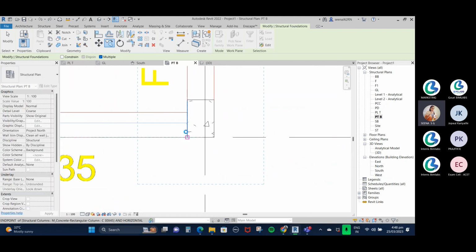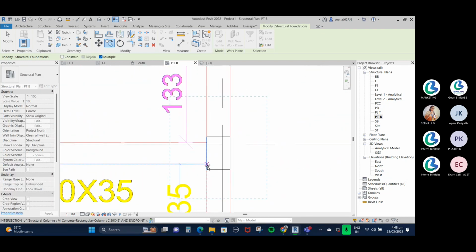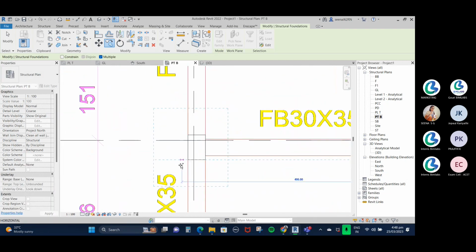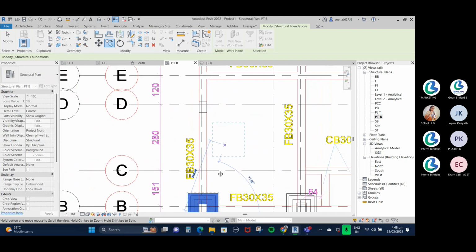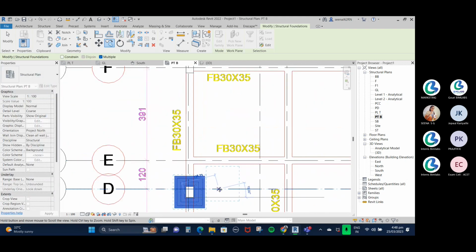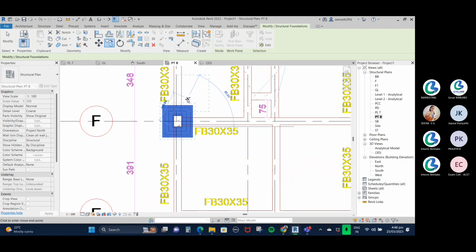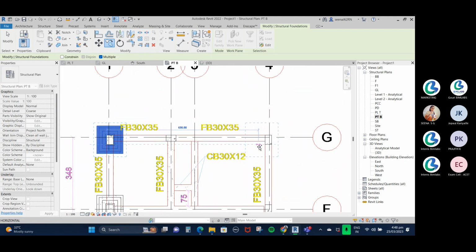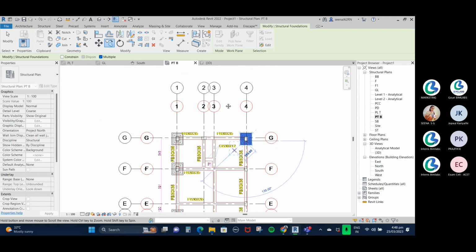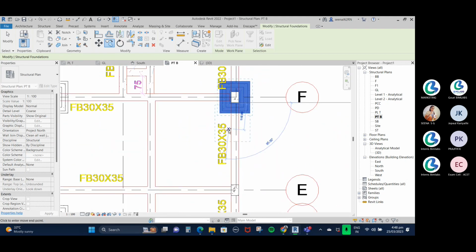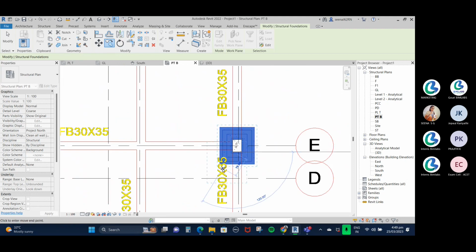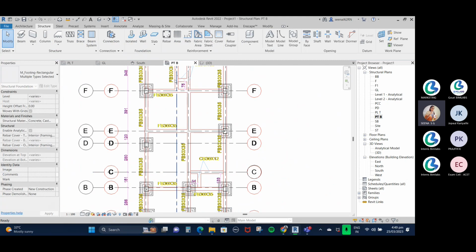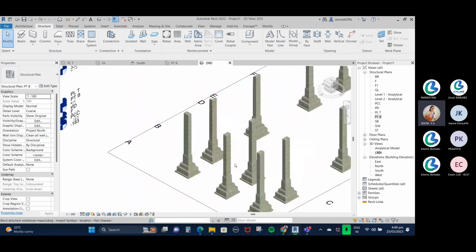And place here like this. Okay, so this is the way to place footings. Just open the 3D view, we can see that.